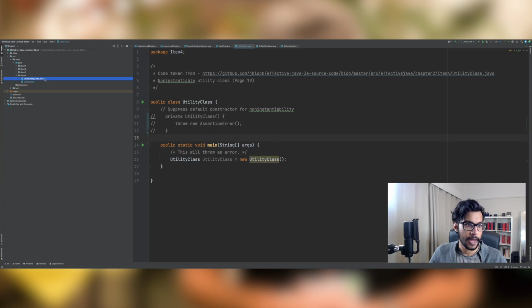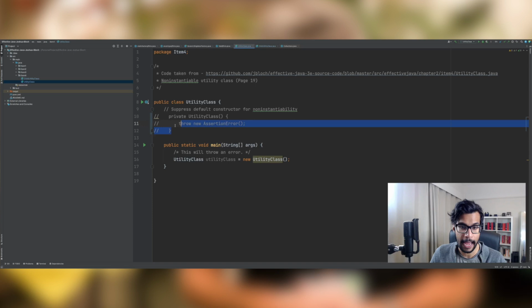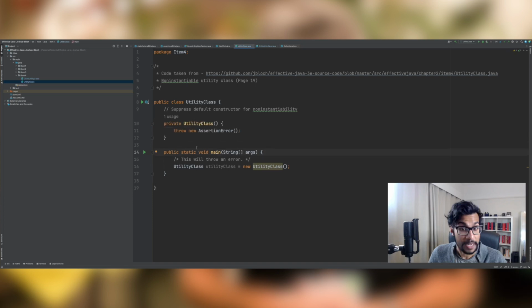So then I have a child class here, and this child class can extend the utility class. As a result of that, we have a problem because this class is not going to be instantiated because of the child class. However, if we go back to the utility class, and if we add this private constructor explicitly, if we go back to the child class, it'll throw this error. The IDE will say there is no default constructor available in this class. That's good, which is what we want.